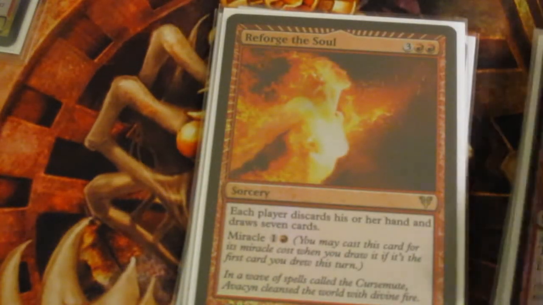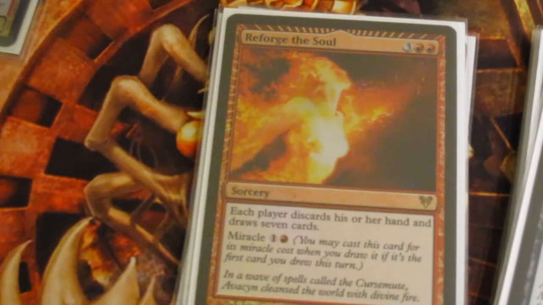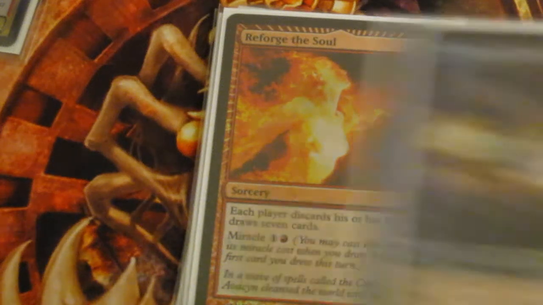To go with that Insidious Dreams Tutor, we have Reforge the Soul. I need a Wheel of Fortune for the deck. That is one of the very few cards I am still missing. But this is fantastic because I can essentially, with that Insidious Dreams, put this on top when I untap. Since I should reiterate, Insidious Dreams is, again, something that I can do at the end of an opponent's turn.